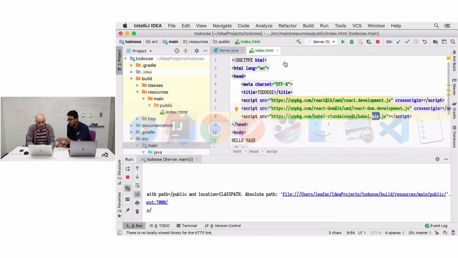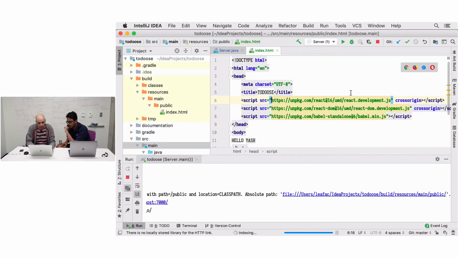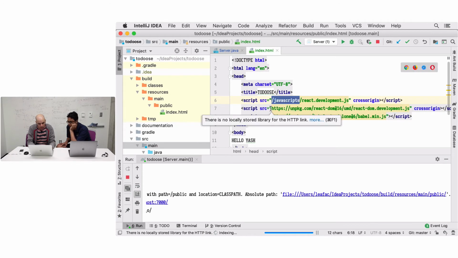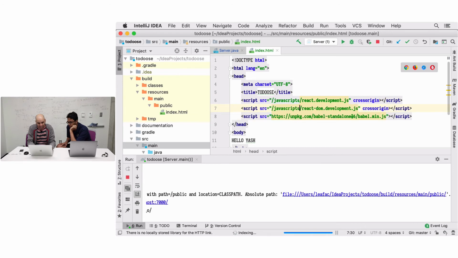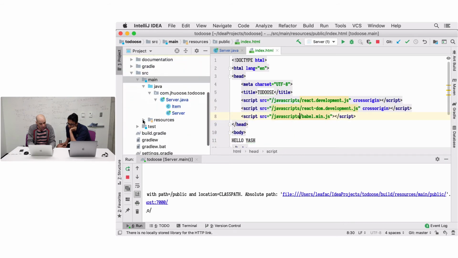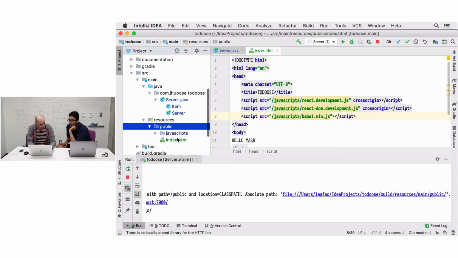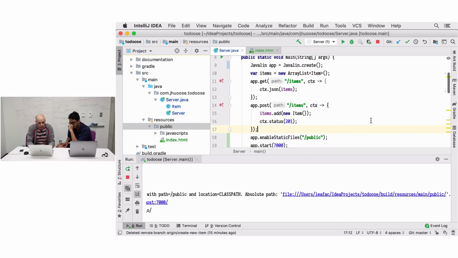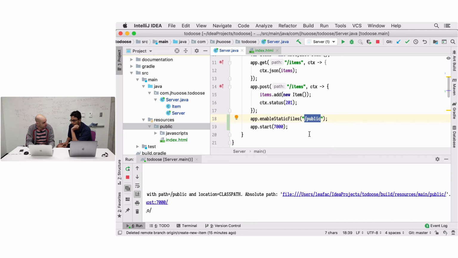But you need to change something here as well. Here I need to change this to be JavaScript. Resources/JavaScript. Good catch. No, I don't need the resources here. You can see that I put index.html under resources directly. Resources, public, and then the HTML sits right in there. So public becomes your home path. Public becomes the root of the path, the root of the client part of the project.